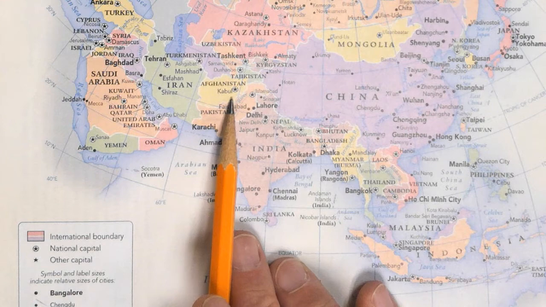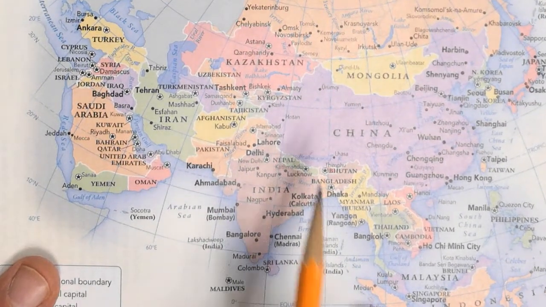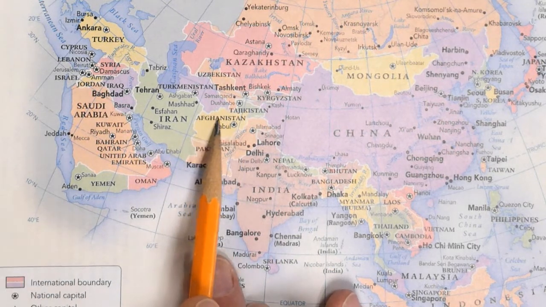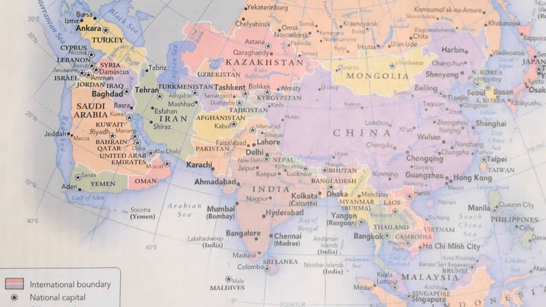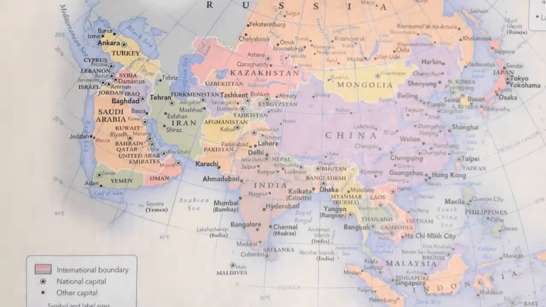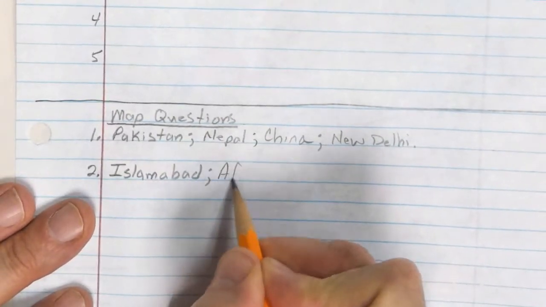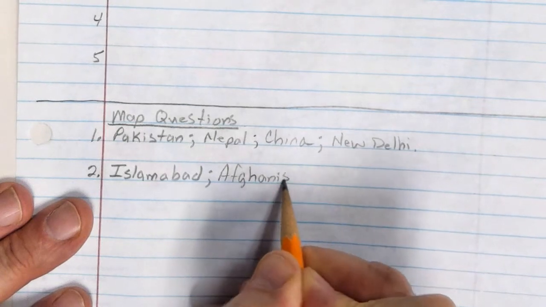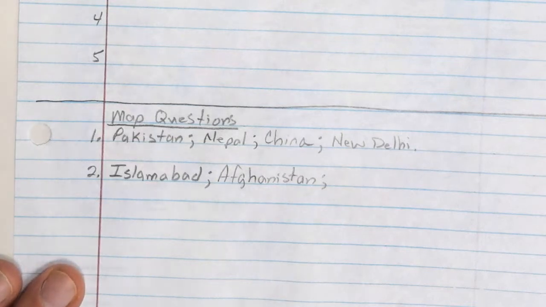And what's the name of that yellow country? Is it going to be, let me zoom this in. Is the name of that yellow country going to be Kabul, or is it Afghanistan? Well, Afghanistan is all caps, so that must be the country name. So let's back off of that. And the next answer for number 2 is Afghanistan. A-F-G-H-A-N-I-S-T-A-N. Afghanistan.